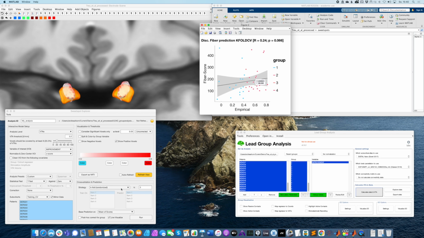It's optimal if the model performs maybe in a leave-one-patient-out design, but also in a k-fold design, maybe with different numbers of folds. So that way we are pretty certain this model seems robust within the data that we have.